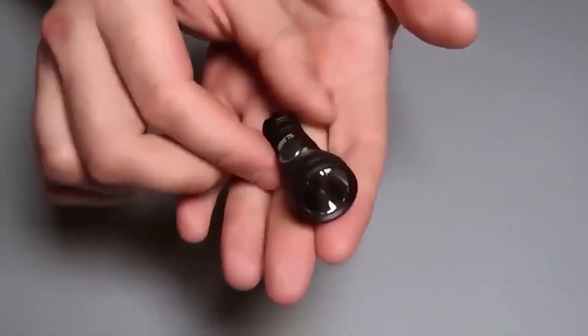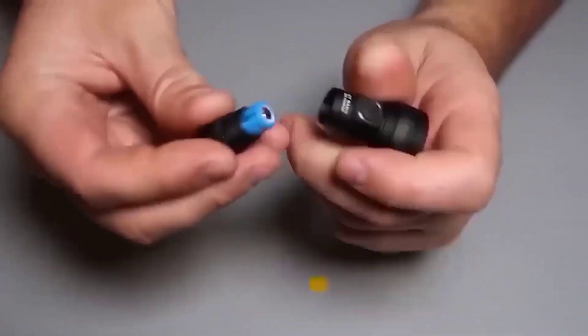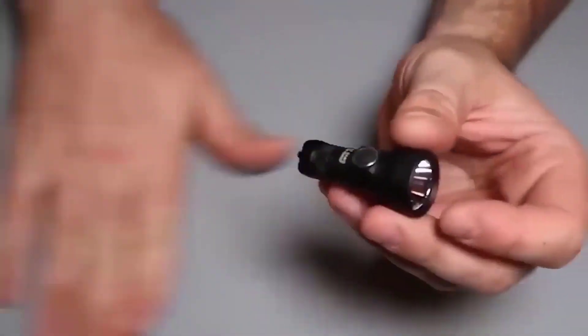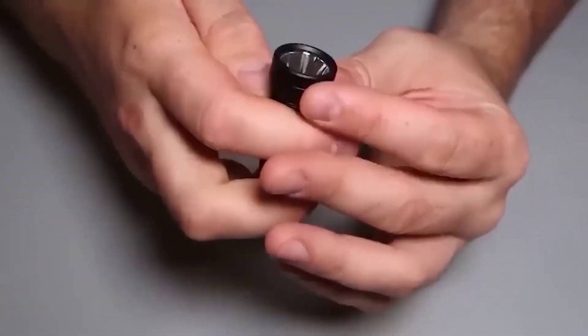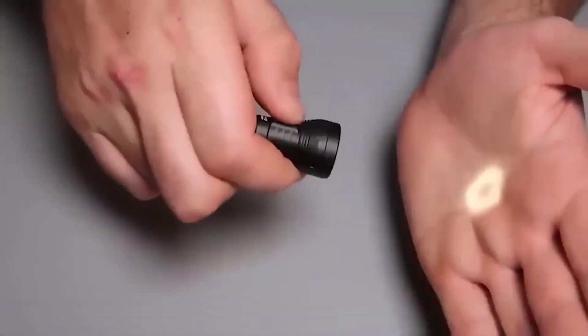A flashlight is indispensable for any hike or night walk in unlit areas, but if you do not want to carry a large heavy model, here is a mini variant. It is simply ideal in everything except battery capacity — only 80 mAh here, so shining all night long is unlikely, but thanks to its modest size the flashlight will always be on hand. Its luminous flux is 450 lumens, its range reaches 350 meters, and of course it is protected from moisture and dust.